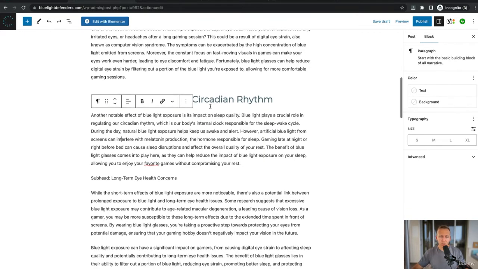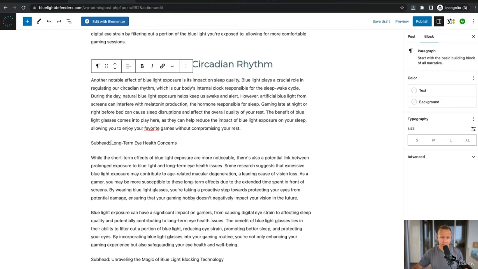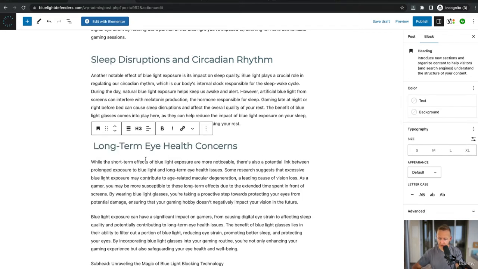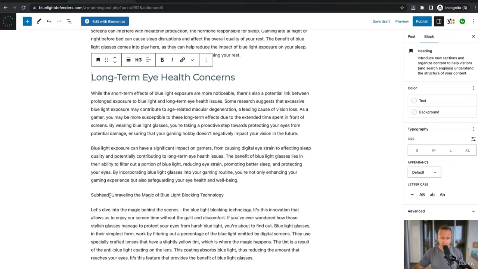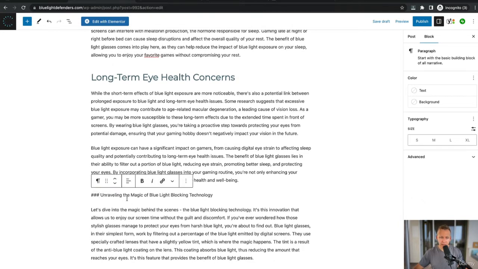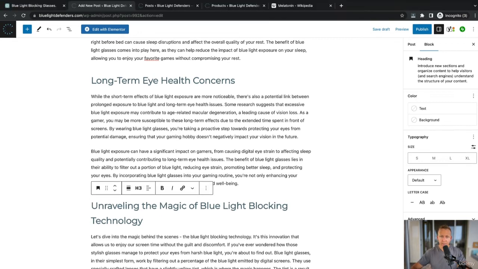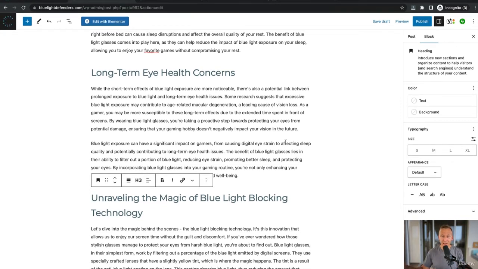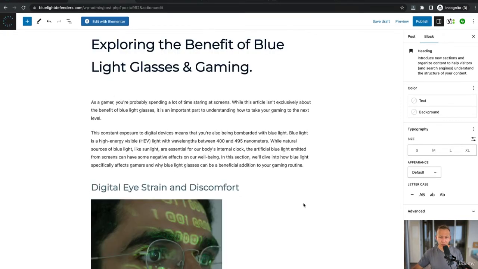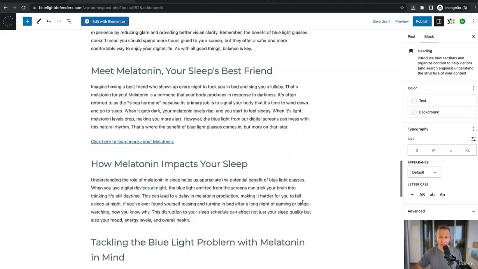So now all I'm going to do is do this for all of my subheads very quickly. Now that I copied it, I'm just going to select it, paste it in, hit enter. Okay, same thing here. I'm going to mark it, paste it in, space, and it's just like that. And I'm gonna continue until I've turned all my subheads into actual subheads. And there we go, it's already much more readable and looking much better.